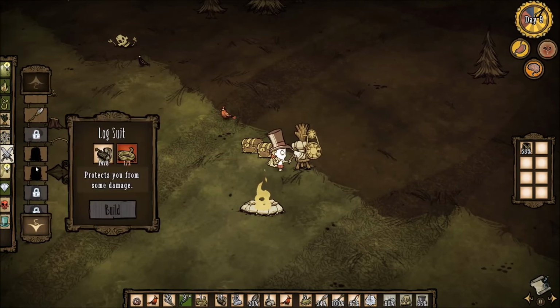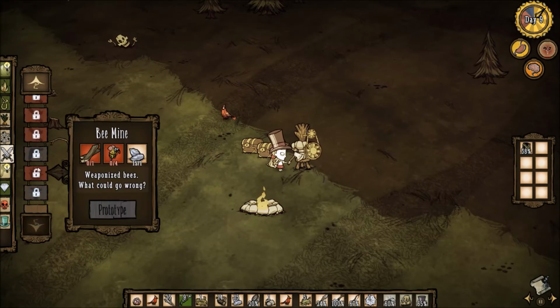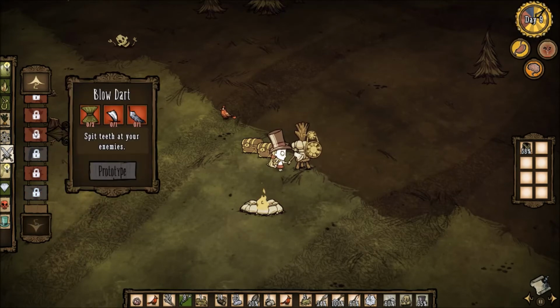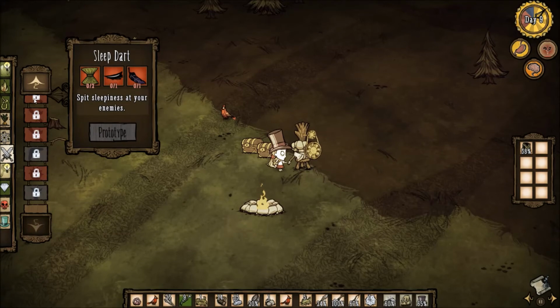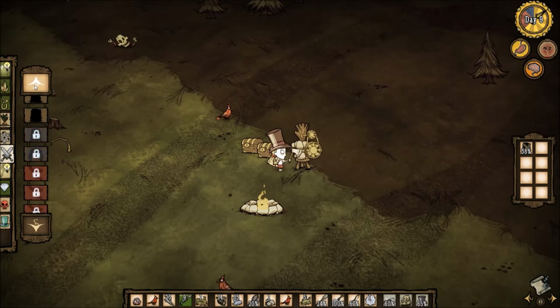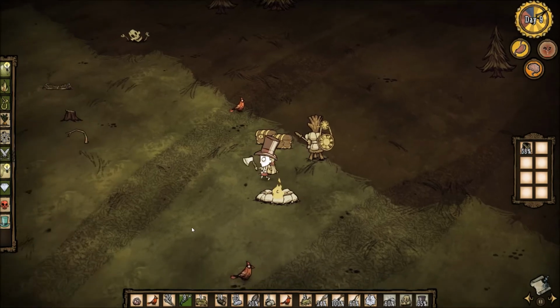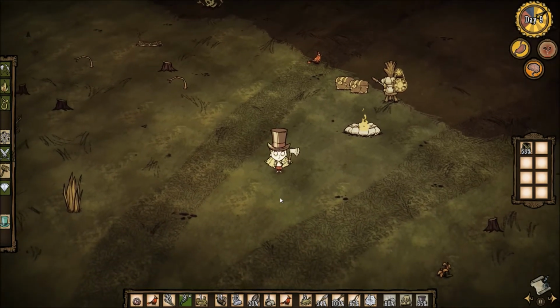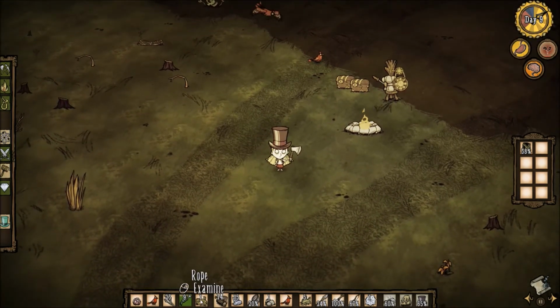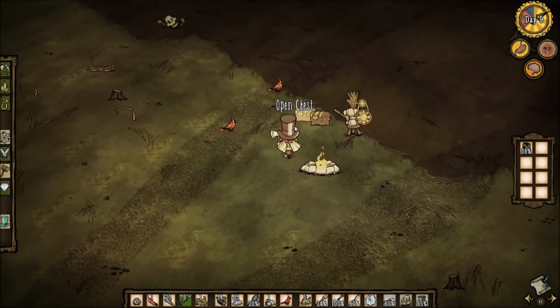In here. Right? Oh, sleeping darts. Anyways, yeah, I don't know. I don't know why I would want to do that, really. I mean, I don't know why I would want to make a bee house, honestly. Because they just give stingers, right? I think. I don't know.